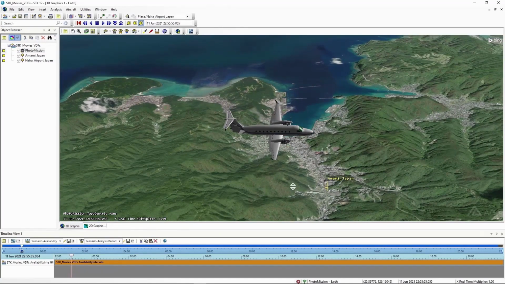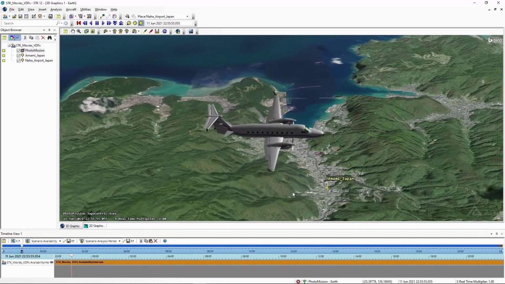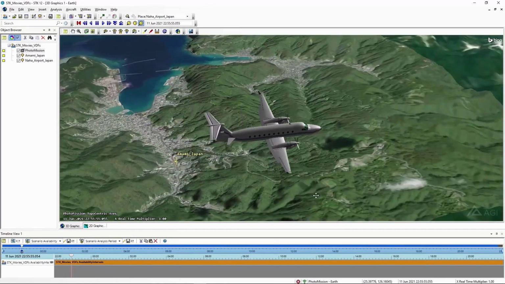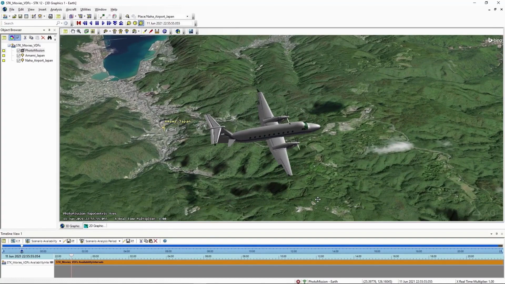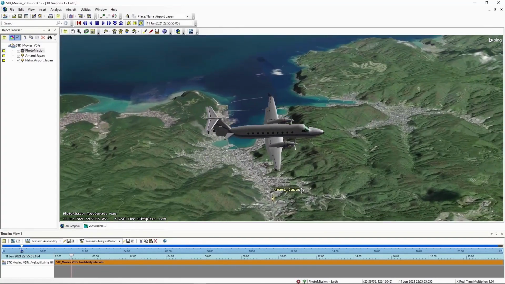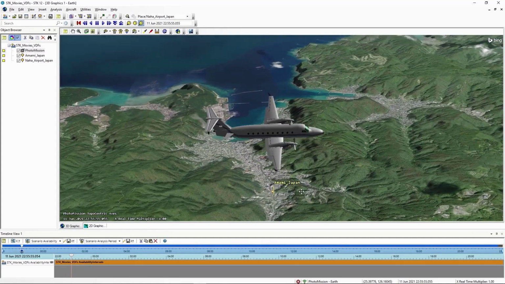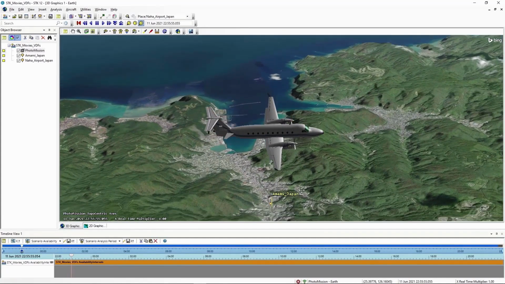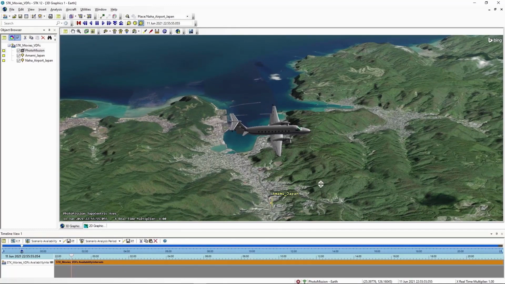If you can't see it exactly the same way I see it, don't worry about it. Just find a view that you like, because this is where the aircraft's going to be halfway through your movie. So maybe you want to be able to see the aircraft and see Amami underneath it. Just get it set up the way you like it, because that right there is what it's going to look like halfway through your movie.